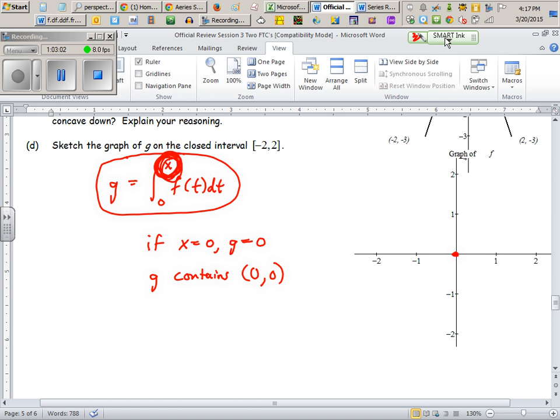Okay, what else did we learn? What did you learn back in part B of this problem? It was increasing from -1 to 1. So that means you kind of need to give it some rise, don't you? What else did you learn? This is a rough sketch, right? We'll tidy it up as we go. What did you learn in part C? G was concave down on what interval? Okay, so it sounds like we're going to need to make it sad between 0 and 2. Sad, so like that. I don't know, does it hit the x-axis?